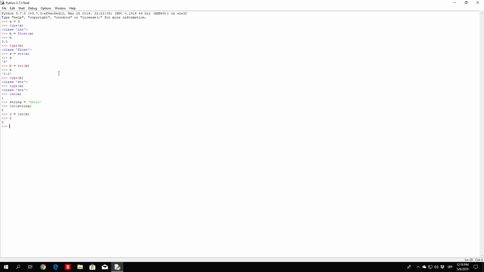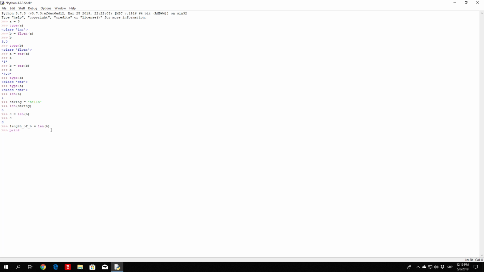It is best practice to name it something like this. So length underscore of underscore b equals length of b. That is how you can actually keep track of all of your variables, and right now you know what the actual length of the b variable is, while if you had c, imagine you had thousands of variables, you would probably forget what c was for. So that's why it's a good practice to have variables named appropriately.